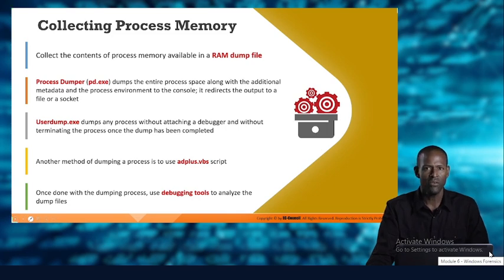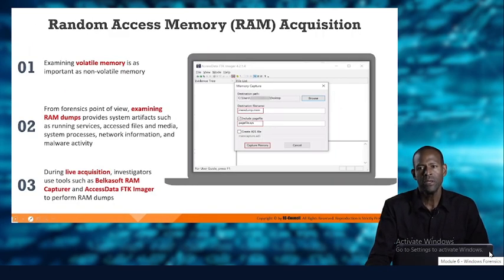It's a Visual Basic script. And then we have the dump that we've created, and then we can use debugging tools, and from those debugging tools, we can analyze the dump. So all of this is about getting that memory, getting random access memory, getting that volatile information. Examining that volatile information is as important as the non-volatile.